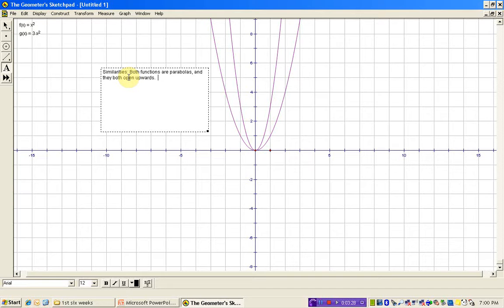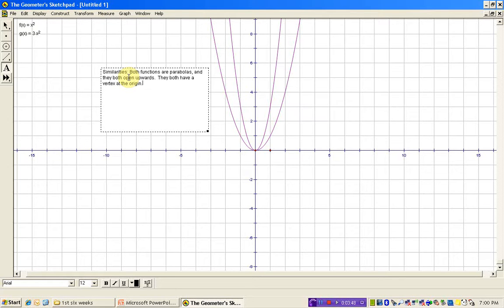What else do we notice? Well, it looks like they share a vertex. So another similarity could be that they both have a vertex at the origin.